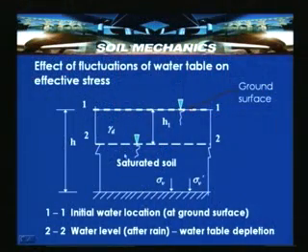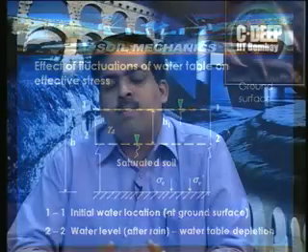So, in this case let us consider the same soil profile, where the total thickness of the soil is now H, and initially the groundwater table is at the ground surface. Now, it dropped down to level 2, H1 meters below the ground surface. So, H minus H1 is the soil below the water table, and the soil above can be dry, partially saturated, or completely saturated depending upon the gradation, particle size and pore spaces. That we will be discussing in the next lecture.